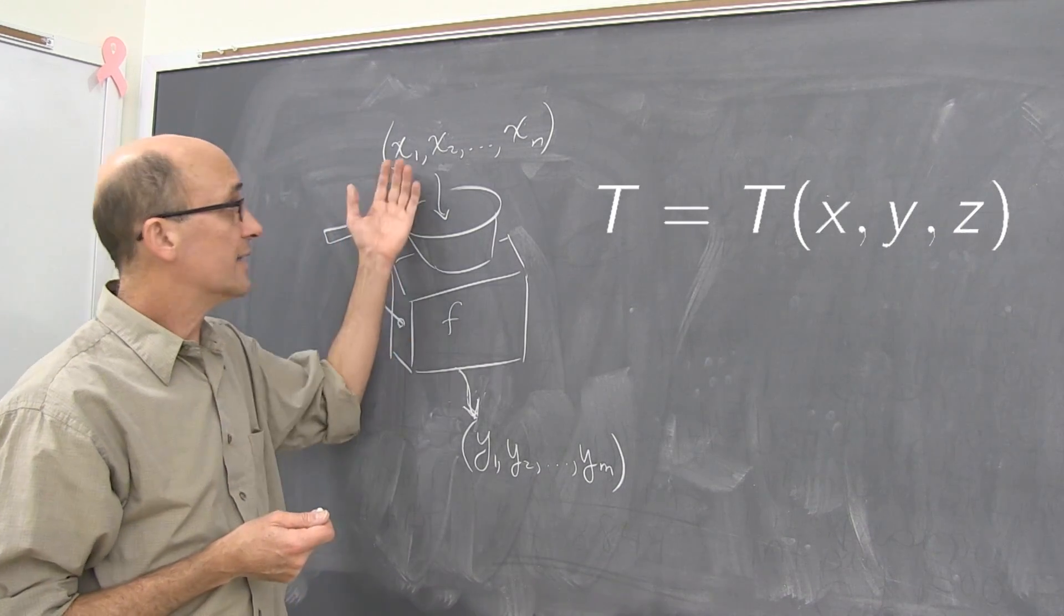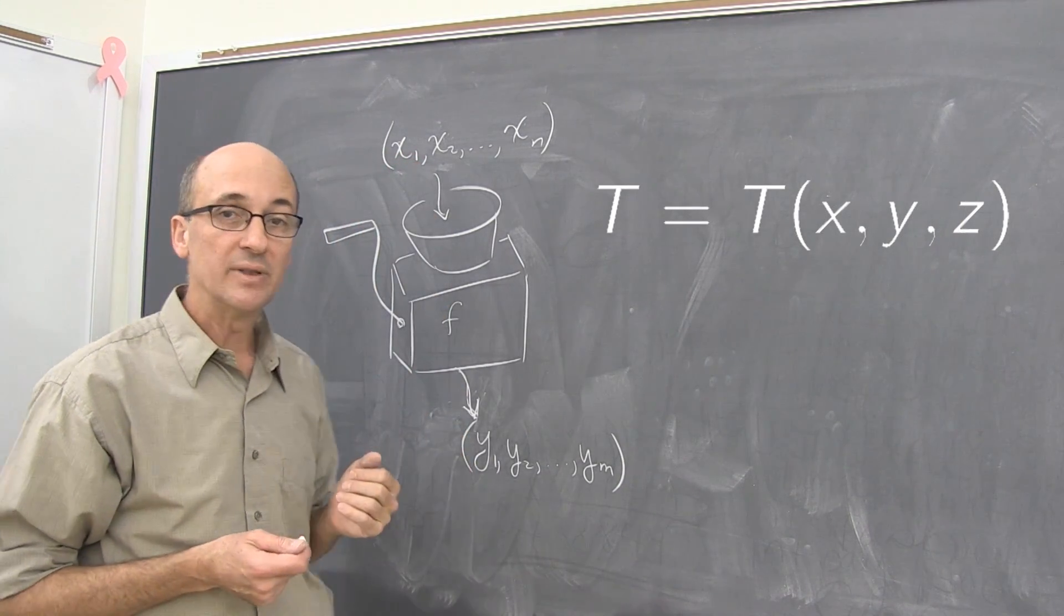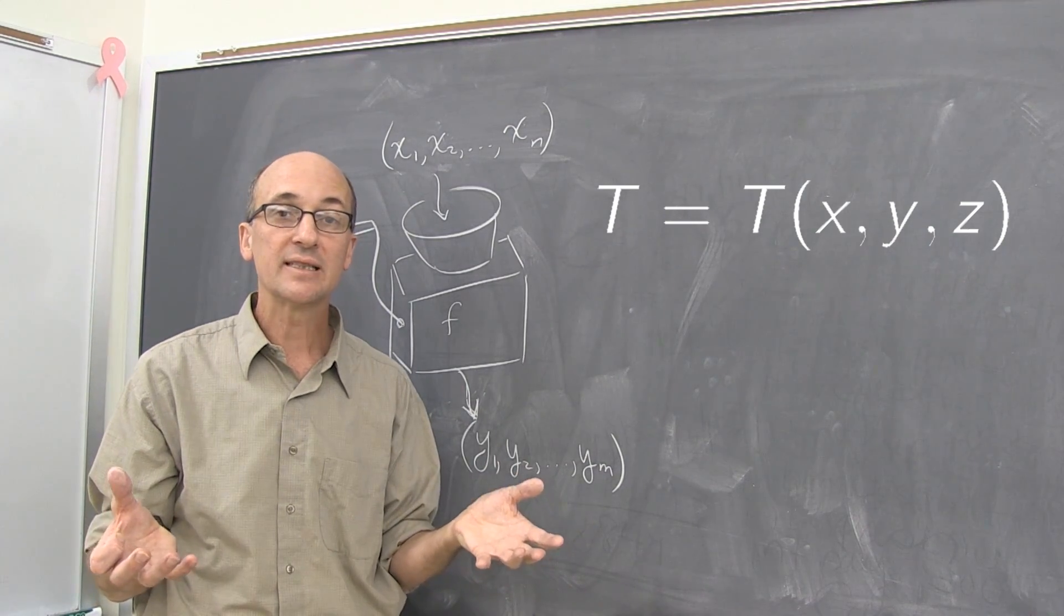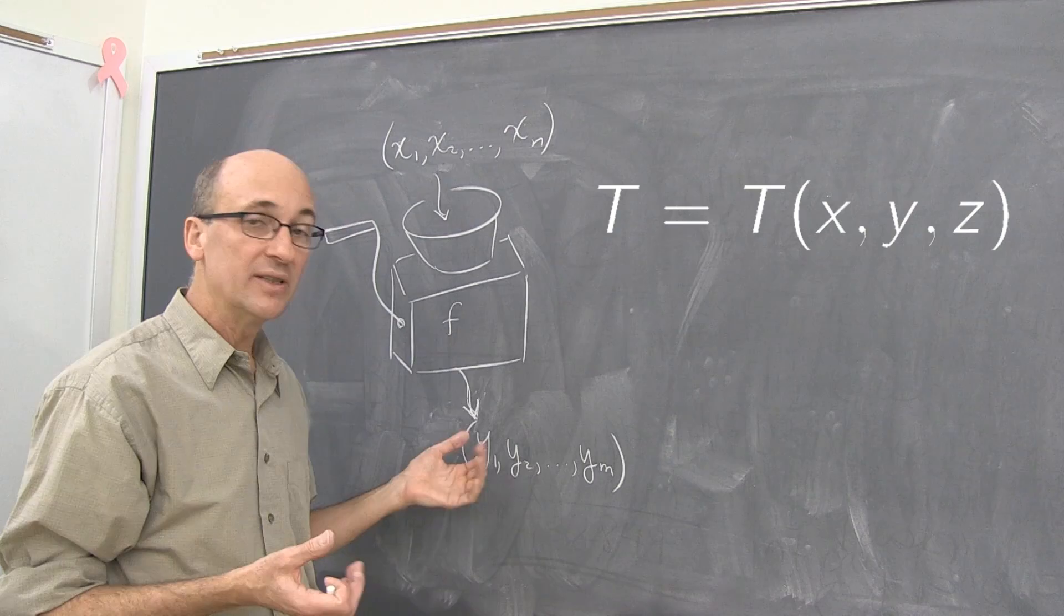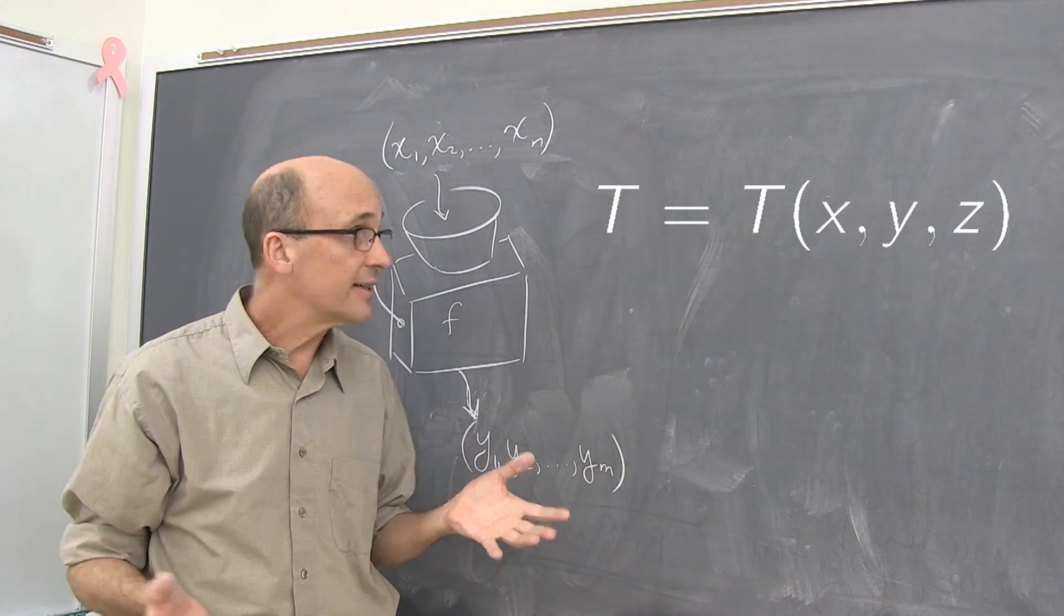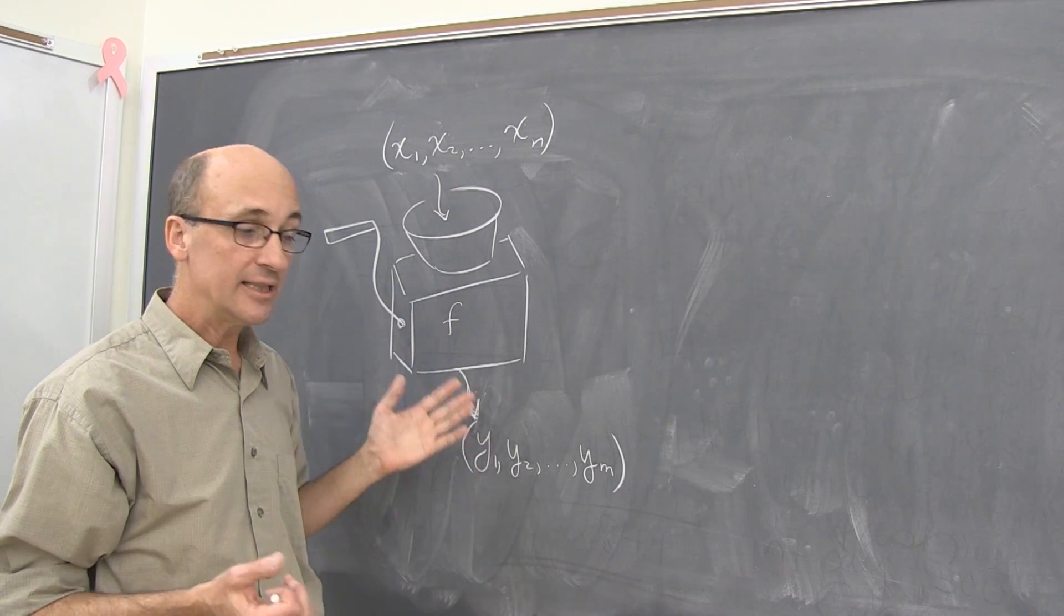In the second example, there are three inputs in one output. The three inputs x, y, z are the spatial coordinates in three space. And the output t is the temperature at that coordinate. In general, you can have any number of inputs, any number of outputs.